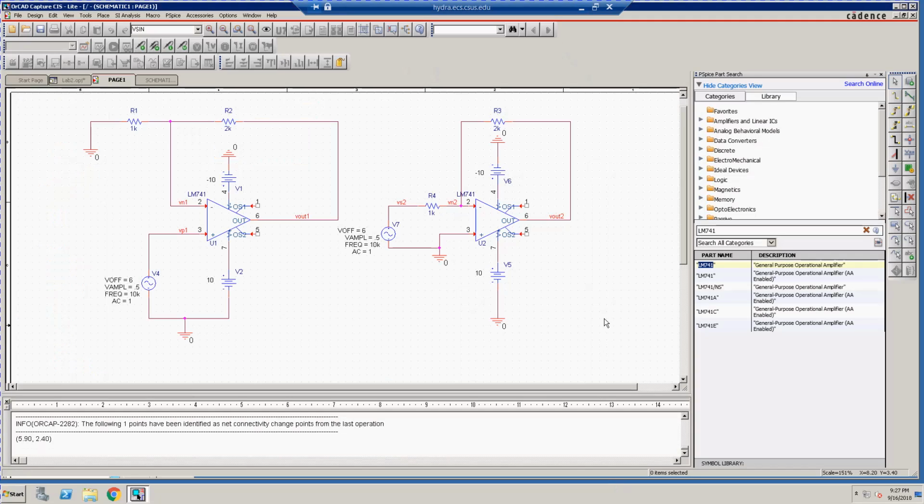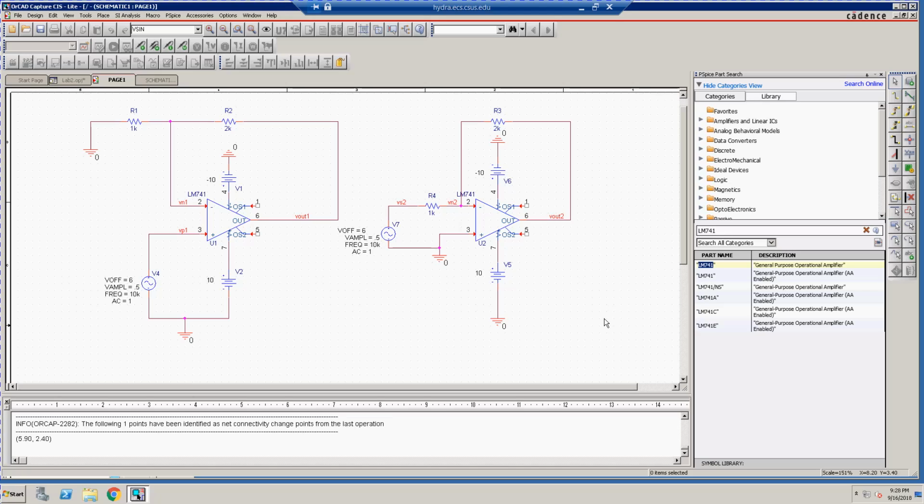Okay, in this tutorial, I'm going to walk you through how to perform simulations. We'll start off with what's referred to as a DC or bias point simulation, which is used to provide you with a point of reference as to what the static voltage and bias currents are for a circuit in equilibrium.